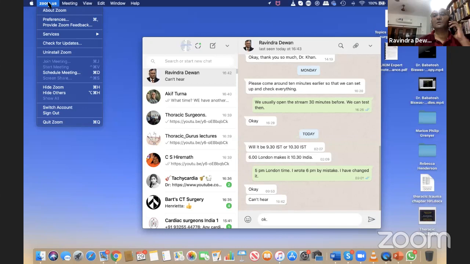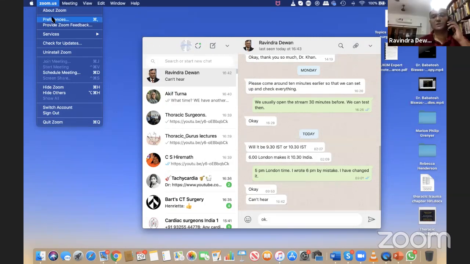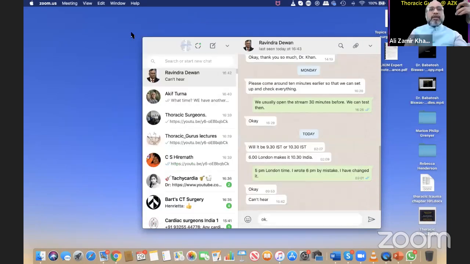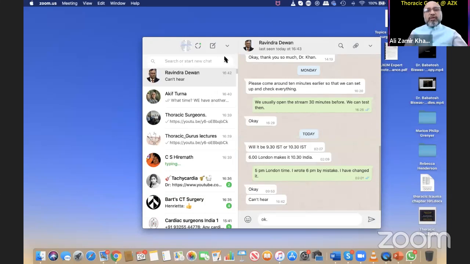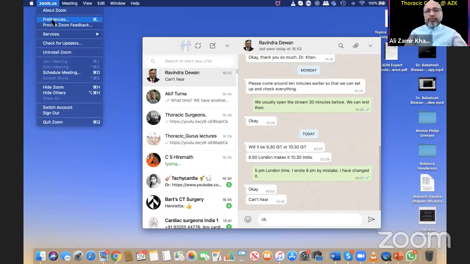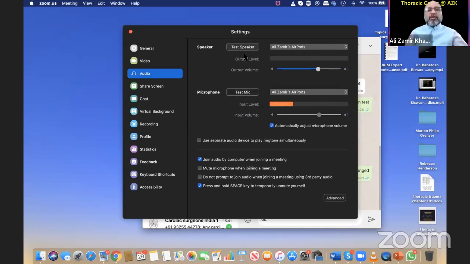Zoom.us. Okay. The one at the top, sir? I search from here. Zoom.us. Now, what is visible here, if you click on zoom, the zoom.us bar will come up at the top. Okay, yes. And then you go for preferences. It says join a meeting, which I already joined. No, you are in the meeting, so click on this bar. Then look at the zoom bar at the top. Click on preferences and then click on audio. Okay, got it. Preferences. Test audio. Test speaker and test microphone. These are the two things.